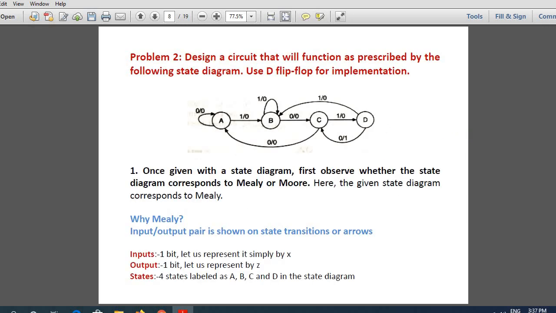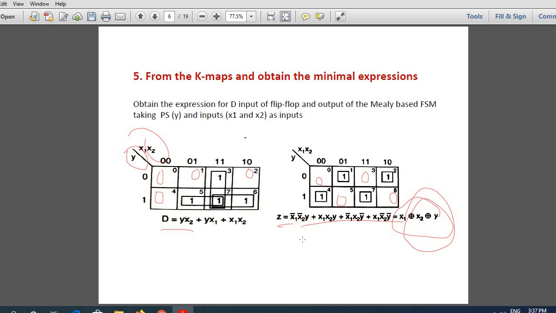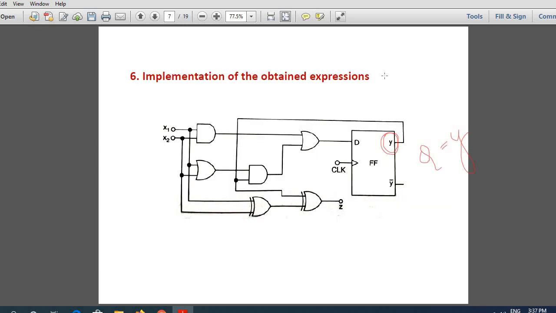Even if you don't implement it this way, if suddenly you couldn't solve this and make it into this equation, you can implement this directly. The thing is that it will be more space consuming. It will have more components and be somewhat more confusing, that's all. It cannot be wrong.